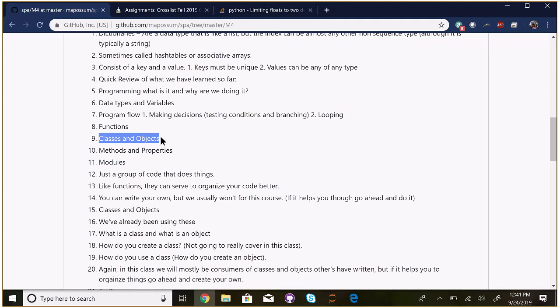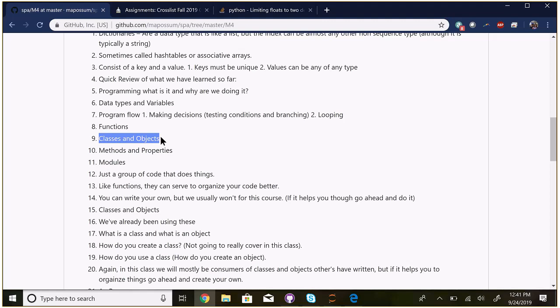So in other words, when we ask a row what the geometry is and it returns a value, it's going to be a point class of type point class. So the data type isn't going to be one of the data types we talked about, a tuple or a string or anything like that. It's going to be a point. That's the data type, it's a point. So an object is the name for something that's of a particular class.